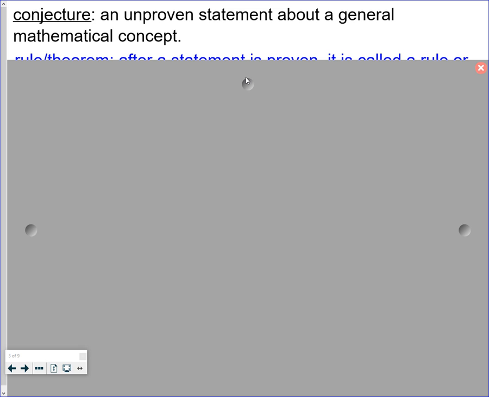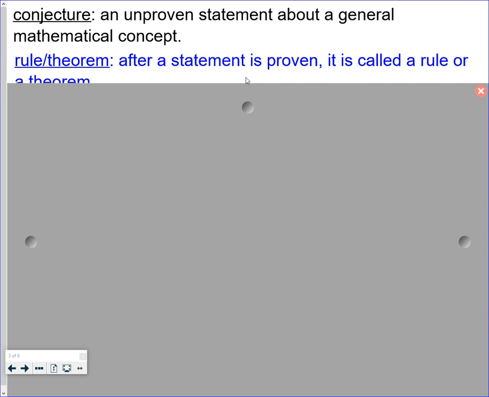Okay, so we have some vocabulary. I'm just going to go through it just in case you see this in directions. I'm not going to have a vocabulary quiz, but you'll see things a lot in directions before problems. So just so you know, what is a conjecture? It's any unproven statement. You have a lot of conjectures in science. You probably hear a lot of these terms in science. So it's kind of like, what do you think is going to happen? It's unproven, but could you maybe make a general connection?